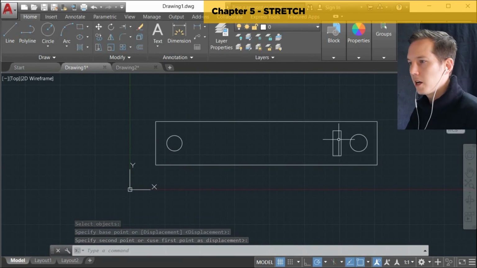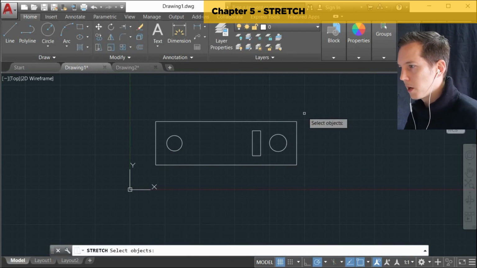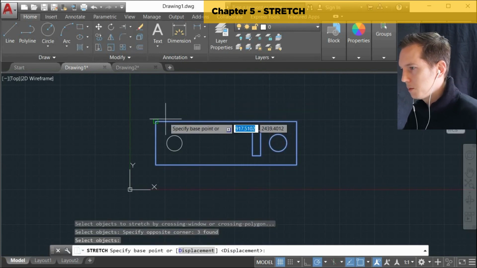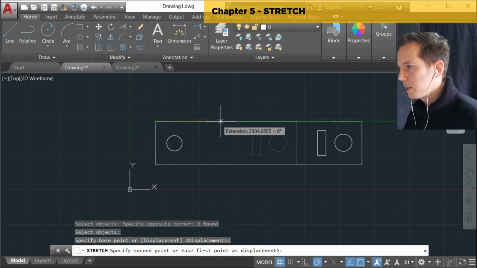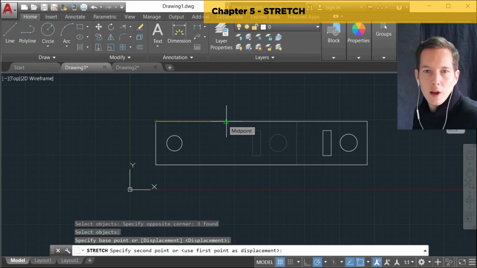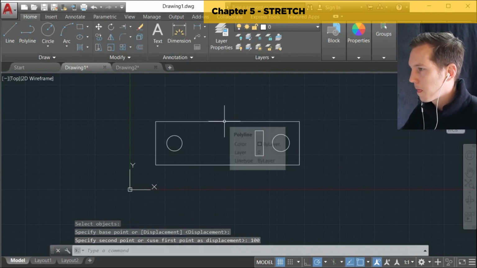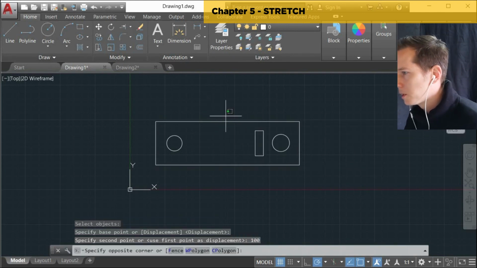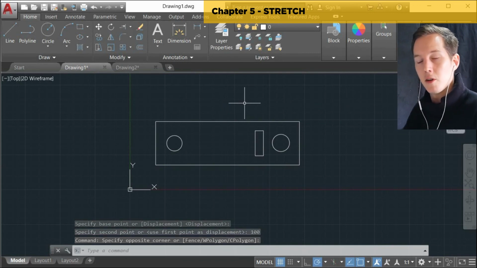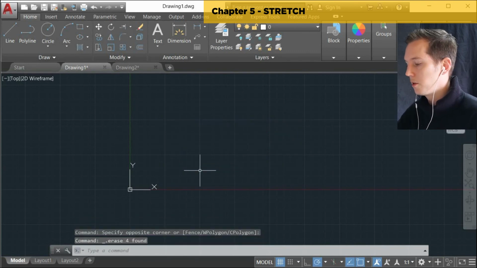Okay, and I just did it an arbitrary amount there, but if we do it specifically, go back to the stretch tool, select right to left, hit enter, specify base point. Let's make it this one. Now let's say I want to stretch it exactly, how big is that clown's shoe? Extra 100 mils. Okay, I'm just going to type in 100. There we go. That wasn't such a big change. I must have drawn this at a weird scale, but yeah, it moved 100. It stretched 100.